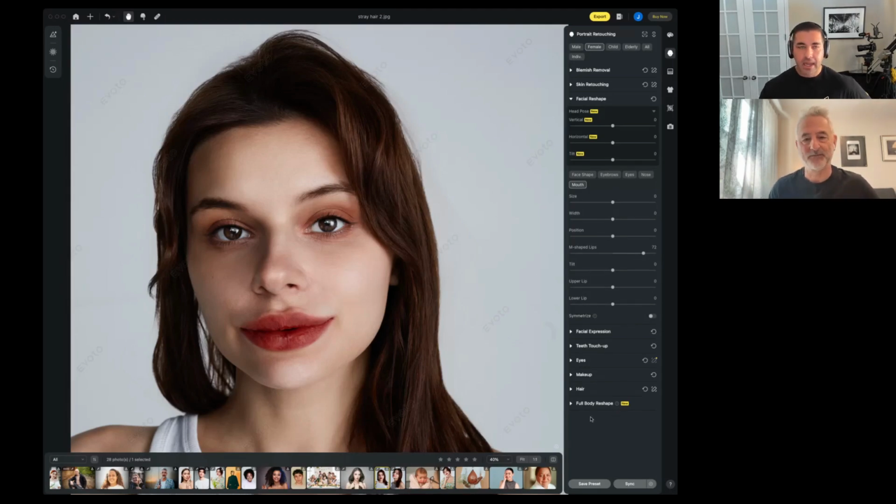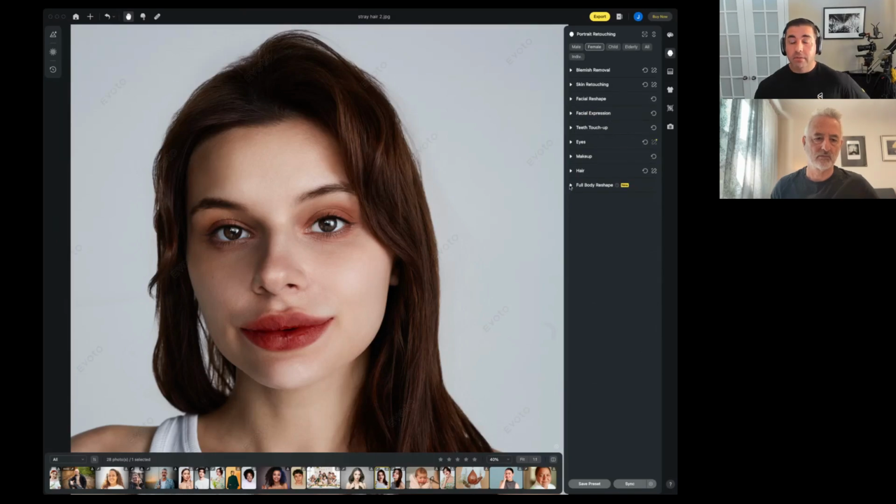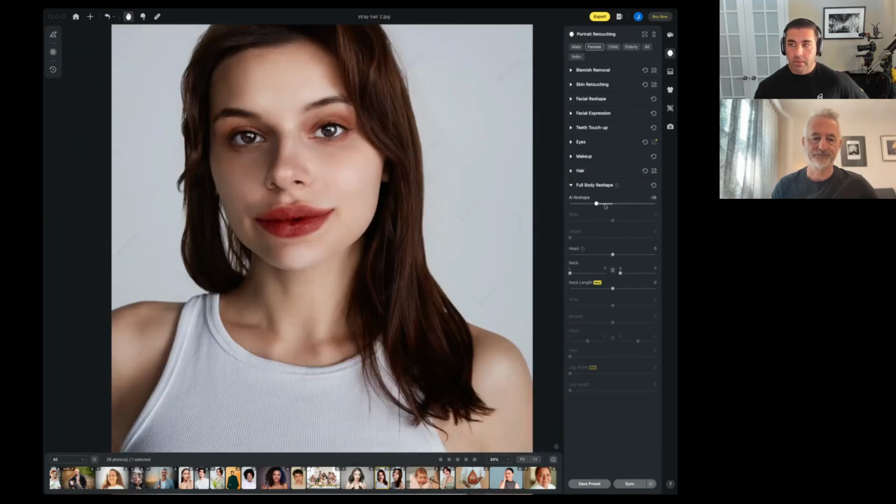Yeah, absolutely. There's a few different things that we can look at for adjusting. There's lots of adjustments for the face and for the body. For the body specifically, without getting too far into it, we've got this full body reshape panel. So we could literally adjust the entire body. And if I zoom down a little bit, we can see where the system can find a subject. It's making these types of adjustments, right? So this is where I say tread carefully. Be very, very careful with your edits here.